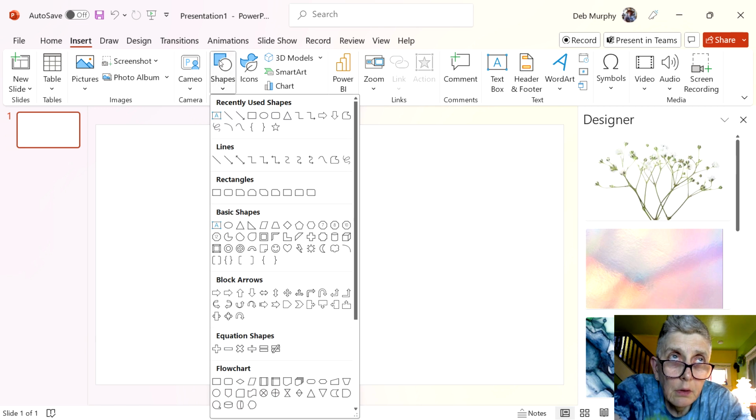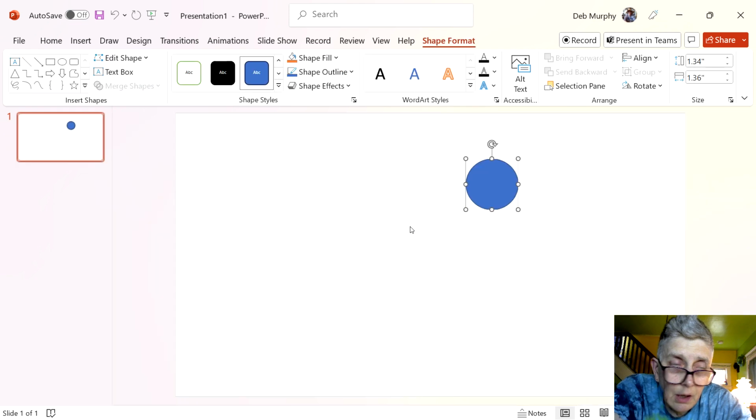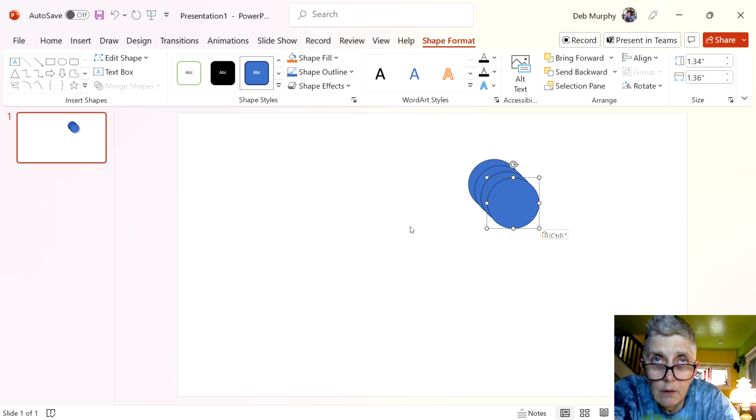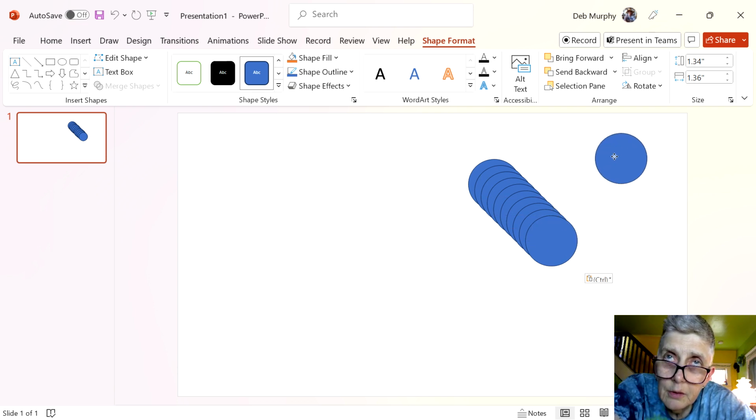Shapes. And I can choose any shape here that I want. It doesn't really matter what they are. I'm going to just take and use, let me see, I'll do an oval. And I'm going to draw it on the screen. Then I'm going to go Control, Copy, and Paste. And we've got 10 of them here. I might need more, but this will be a start in the right direction.